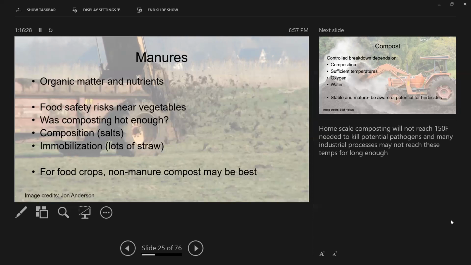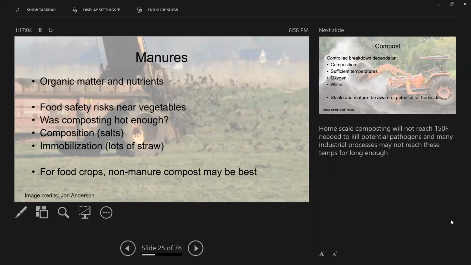A lot of people make compost tea, and that's fine. You take compost, or you take manure, you put it in a bucket, and you let it rot for a few days. Now, if you're not dumping it over the top of the plant, you're okay. But you've got to be careful if you're side dressing or something like that. Any of that splattering up on the fruit can have E. coli in it, which is going to make you sick. And so that's one of the main reasons we don't recommend the fresh manure. It needs to be composted 90 to 120 days before putting it into your garden.